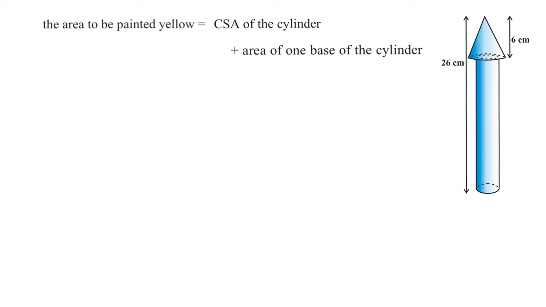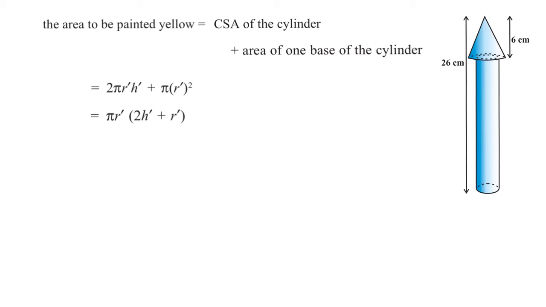Now, what is the formula to find the curved surface area of the cylinder? It is 2 pi r h, and for the cylinder in this problem we are representing r as r prime and h, the height of the cylinder, as h prime. So, curved surface area of the cylinder is 2 pi r h and the area of one base of the cylinder is pi r squared, with primes. So, now pi r is common in both the terms. So, if we remove pi r out, we are left with 2h plus r, of course with primes.